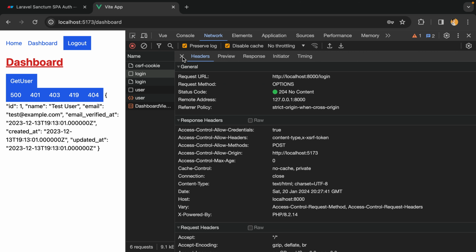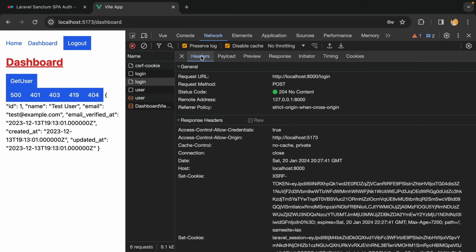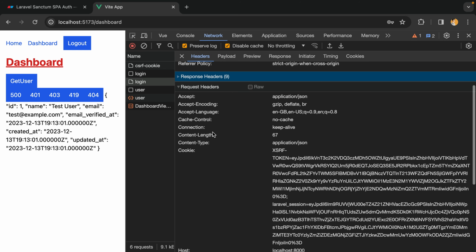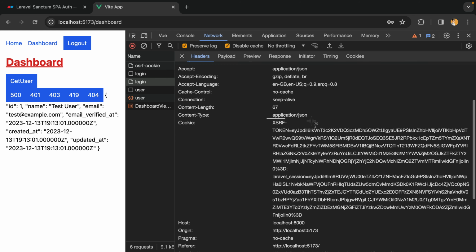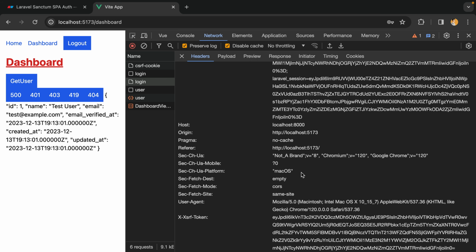And then we have our actual login request that sends in the credentials along with, if we look at the request headers, the cookie header, which is automatically included by the browser, that has the CSRF token and, most importantly, the Laravel session ID. This session ID will be used to find the actual session on the server and then compare the CSRF token from that session with the X-CSRF-TOKEN header we are sending. If they don't match, we get back a 419 token mismatch response. Otherwise, the request moves forward.